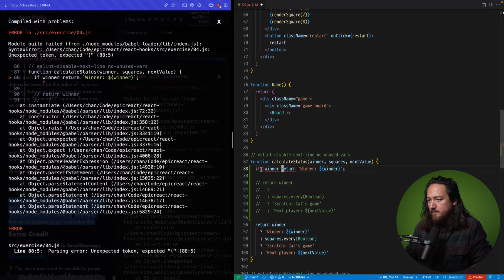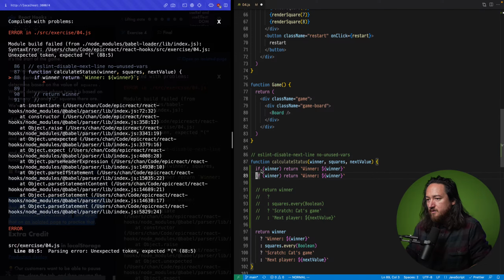So, I mean, it is definitely more syntax, right? Oh, it doesn't like semicolons. Okay, and then this will be, if squares.every(Boolean), we return this is a scratch game. And then by default, it's just going to tell you the next player.